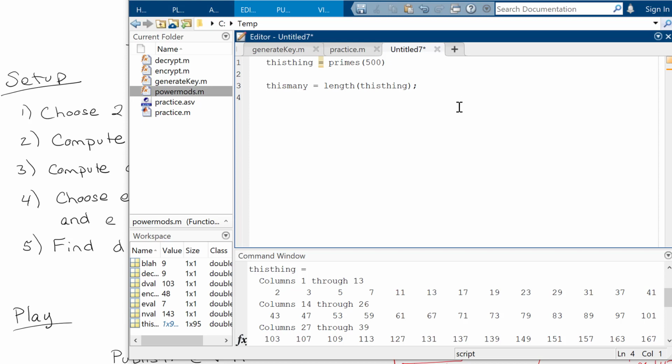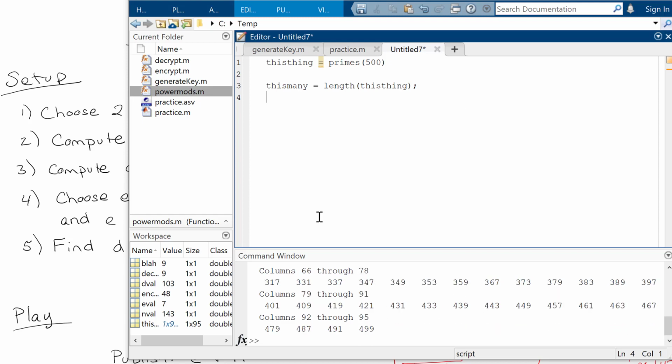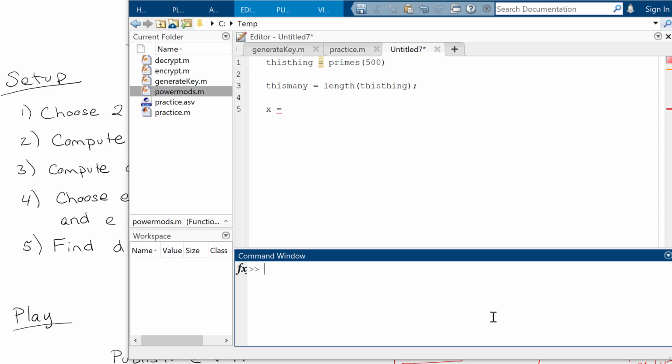So maybe what I want to do is put those numbers in a different order and then just randomly pick two of them. I want to pick a random number between 1 and 95, but I don't want to pick the same number twice. There's a cool thing you can do in MATLAB called randperm. I'll show you what that means. If I do randperm of 8, see, it comes with the numbers 1 through 8 in a different order, which is great. If I just ask for a randi 8, it's going to give me 8, and then, see, that actually happened. I got the same number twice. Yay, thank you, random number gods. So that's something we want to avoid.